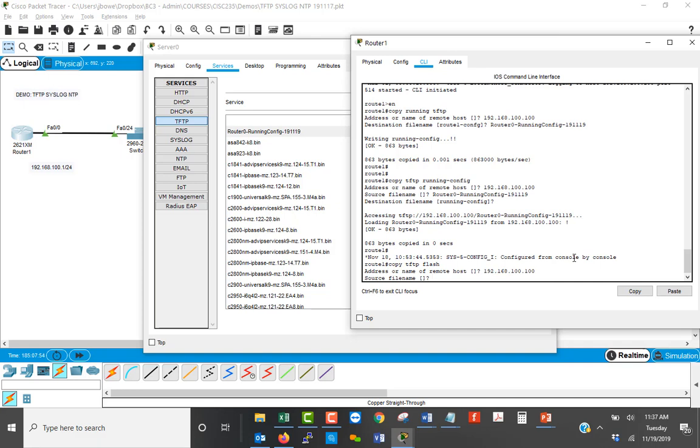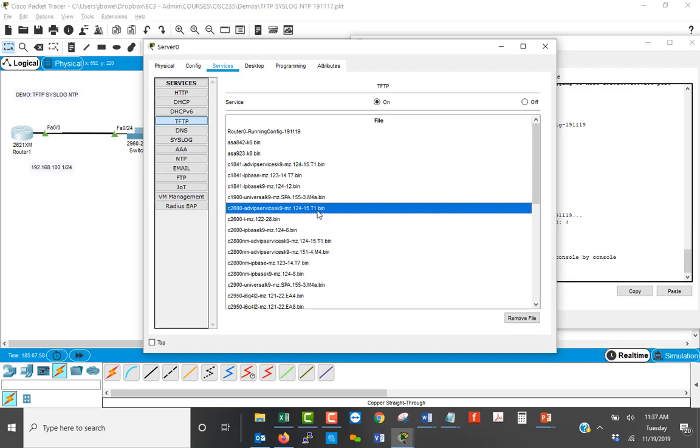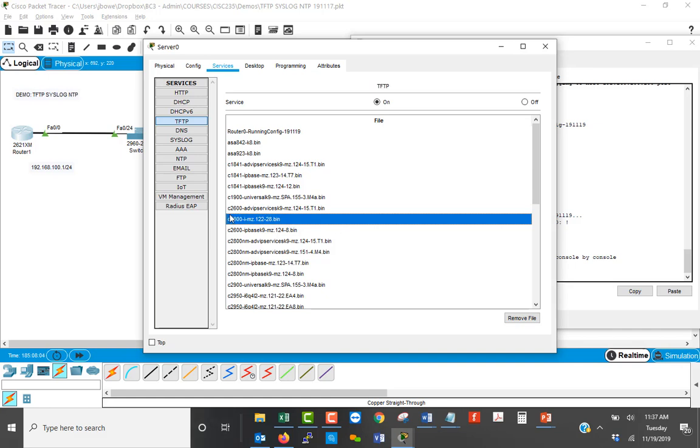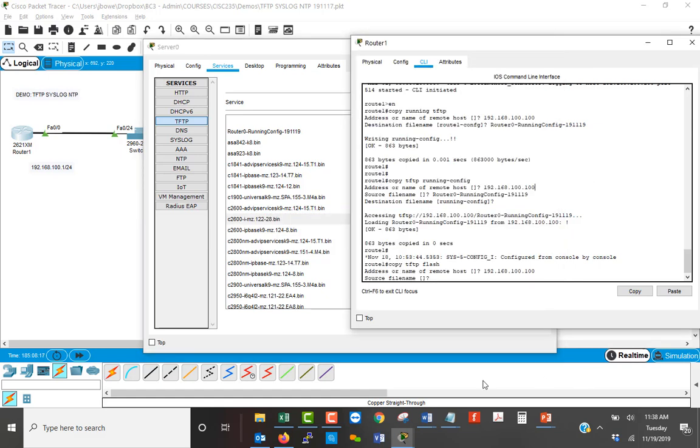It now wants to know what is the source file name, and what we want is this one right here, the C2600 Advanced IP Services file. Okay, we are going to grab that, and I think I already have that in my clipboard. So I'm going to do a paste. There it is.